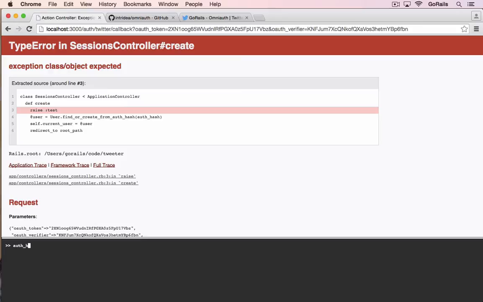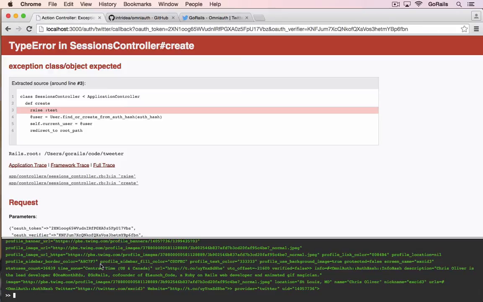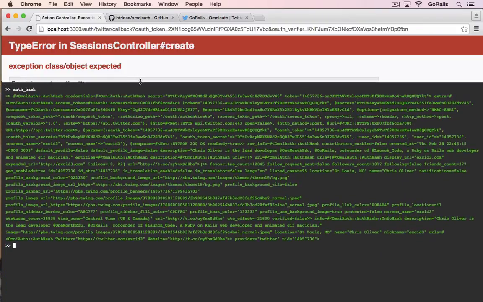and we can play with this auth hash that you see here. So this is pretty cool. We can open this up, and you'll see that we have an OmniAuth hash. It has credentials, so we have the user's token and secret. And this means that if we use these and present them to the Twitter gem, we can use Twitter on behalf of that user we authenticated as.